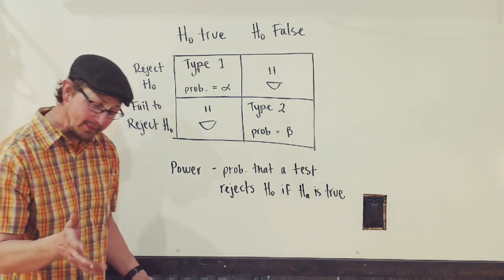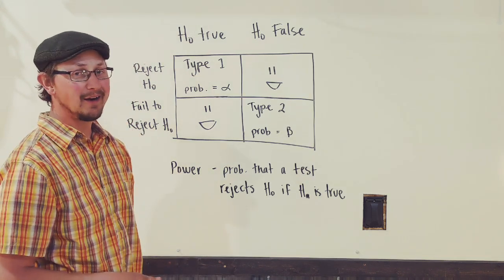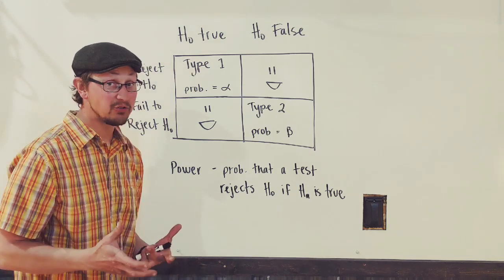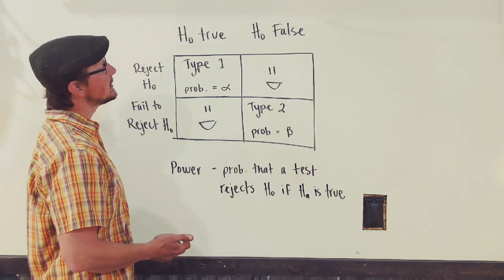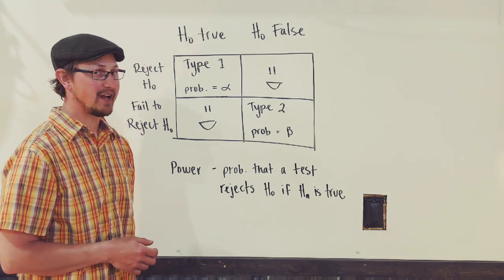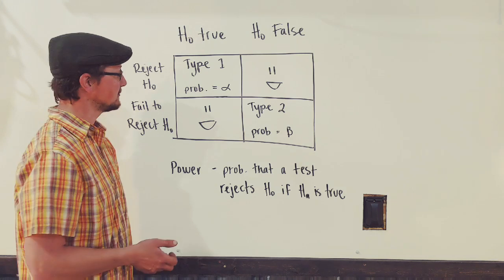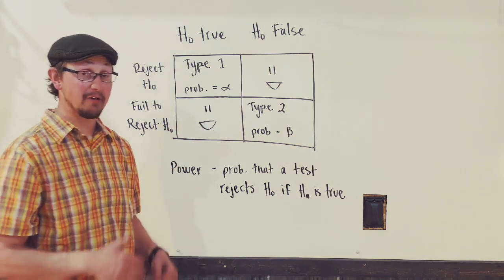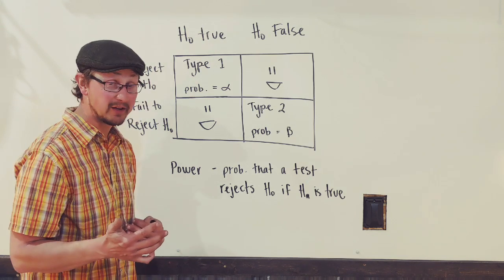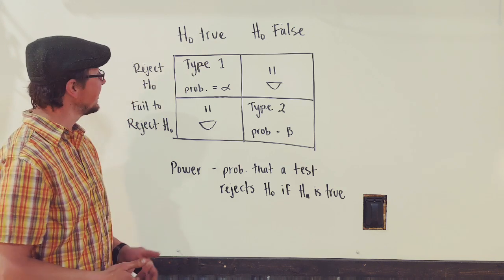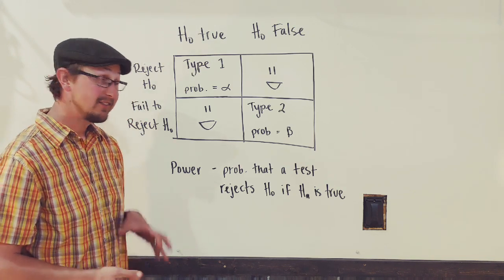So if I happen to roll the 1 on the 20-sided dice, that's that 5% zone. It happens randomly sometimes. Then we may mistakenly reject a true null hypothesis. The probability, that's alpha. That's that 5%. If your alpha is bigger, then the probability of a type 1 is bigger. If your alpha is smaller, say if it was 1%, your probability of a type 1 error is even smaller.